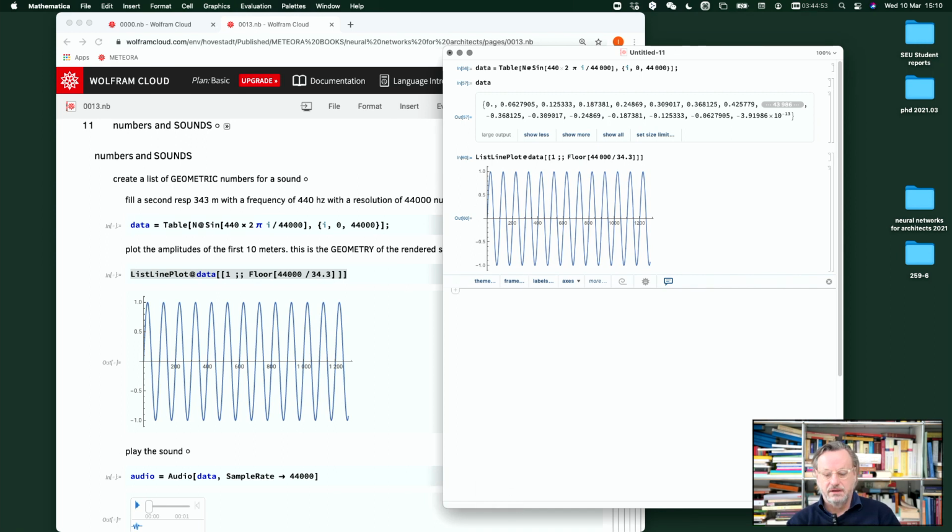So then we have, this is the data of 34 meters. We filled it up with the sound.